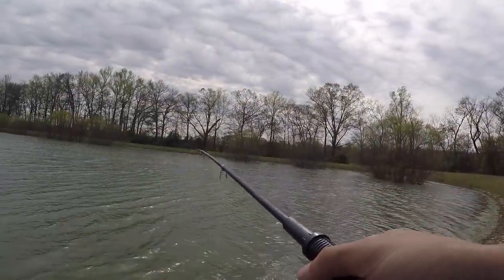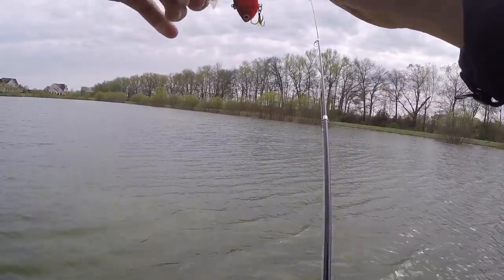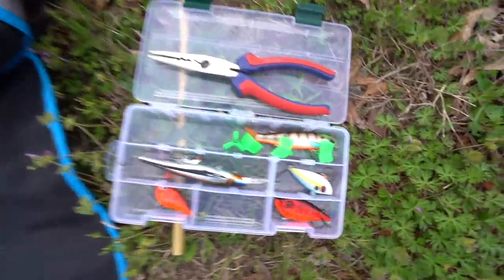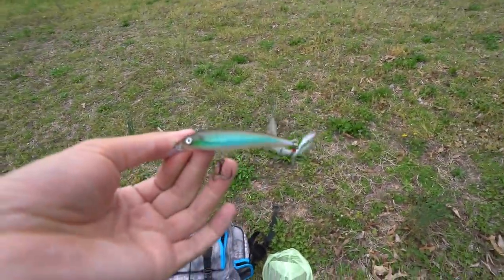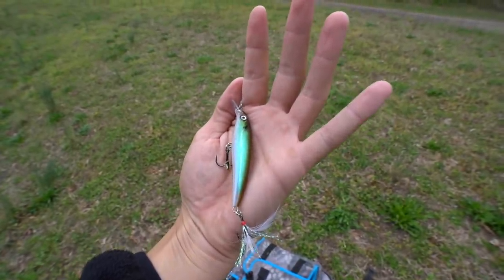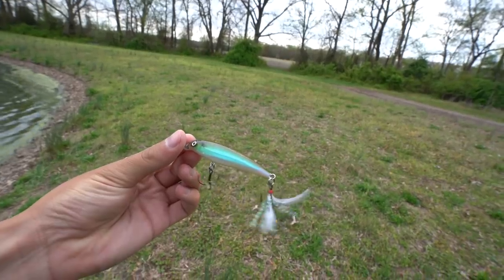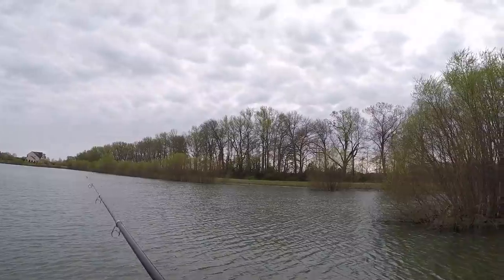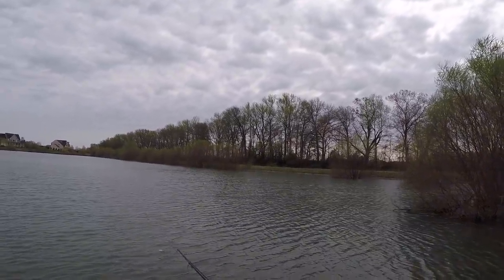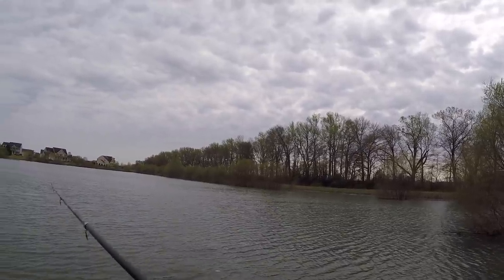I am on a freaking school of bait — I just snagged another perch and I am not doing it on purpose! I changed my bait up — I didn't bring too many in this box. I now have on something like a slash bait or jerkbait. I'm hoping it'll imitate those white perch. It's definitely another bait I don't throw too often, but I have a good feeling about it.